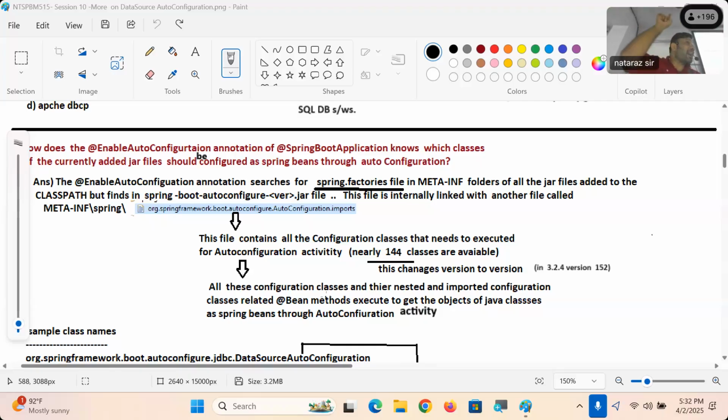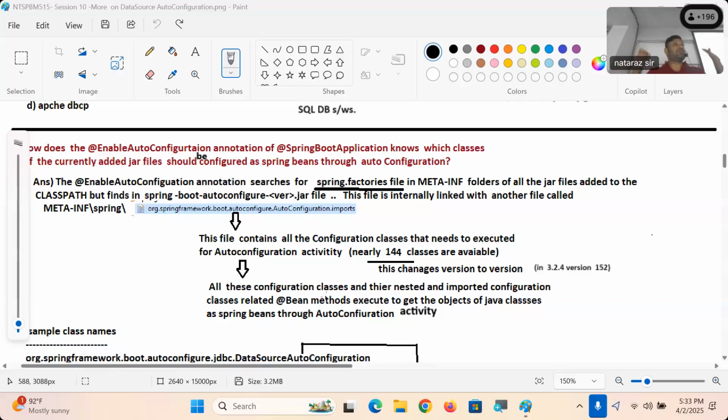Configuration classes. In those configuration classes, @Bean methods will be there. They will be executed, and when they execute, they return some objects. Those objects automatically become Spring Beans.